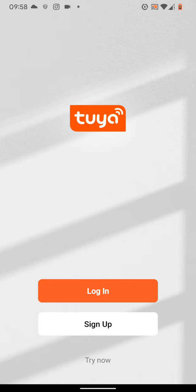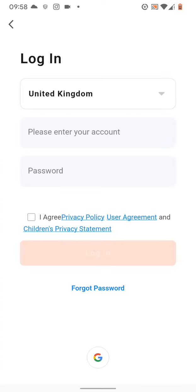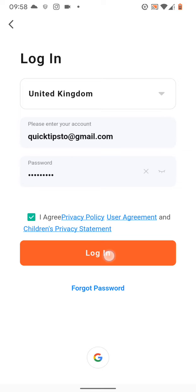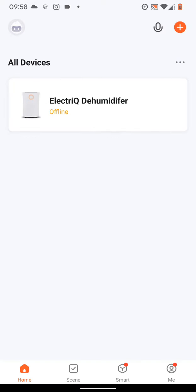Sign up for an account if you don't have one. I already have an account, so I will just log in. Now tap on the plus icon on the top right side of the screen. Then tap on Add Device.